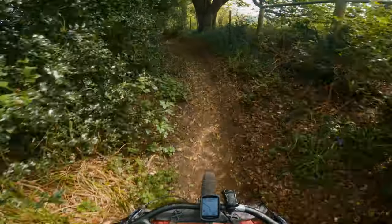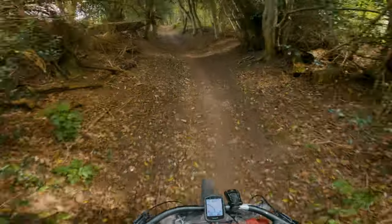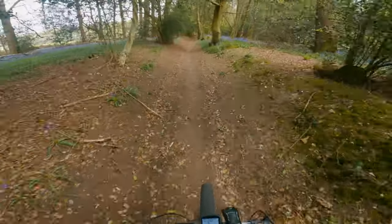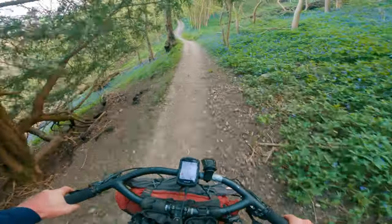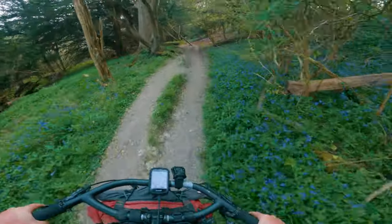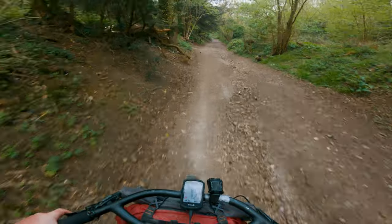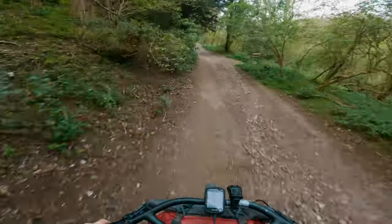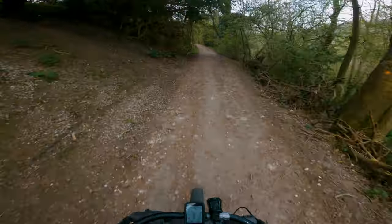This route is great whether you want to do an epic non-stop ride or two to three days of bikepacking with some camping or hotel and B&B stays. Or even if you just want to do sections, as the route is well linked up with public transport, making it ideal if you want to tick off sections and overnighters are not your thing. If you want to try your hand at a multi-day ride, this is a great choice as you are never too far from built-up areas and loads of places to stop for pub lunches or cake stops. So if you want an adventure where you don't need to be super self-sufficient, this route might just be for you.